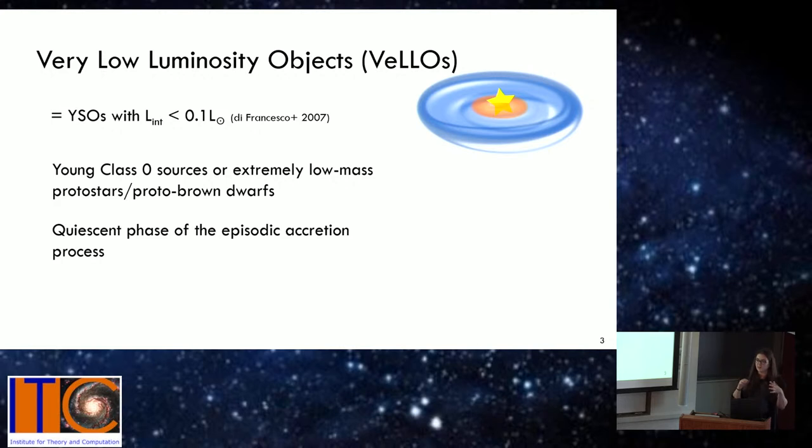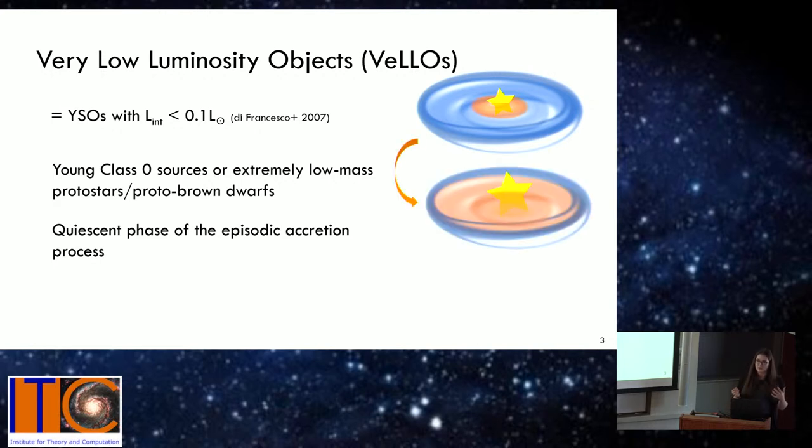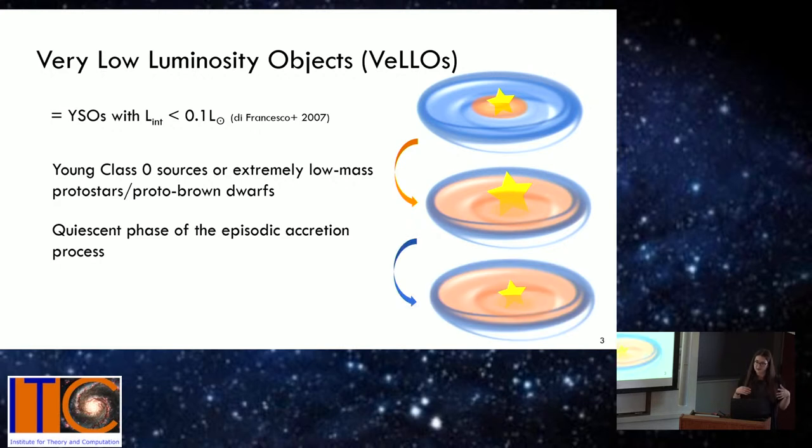It heats up material very close to where it is, and the rest of the envelope material is pretty cold. But when it outbursts, it increases in luminosity and it starts to heat up more of its surrounding system. But this outburst is very short, so then the protostar goes back to its quiescent luminosity phase, and the material is first heated, and then it goes back to its cool state. And it is extremely rare to catch such an increase in luminosity because they are short-lived. But what is lucky for chemistry is that the molecules lag behind. So the imprint of the thermal history changes in the VeLLO is much more prevalent on the chemistry.